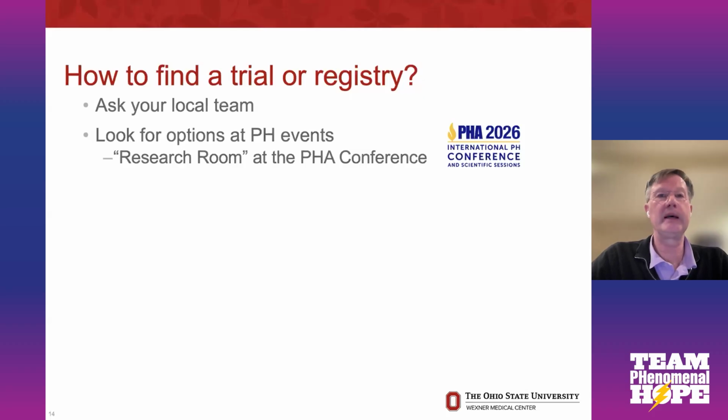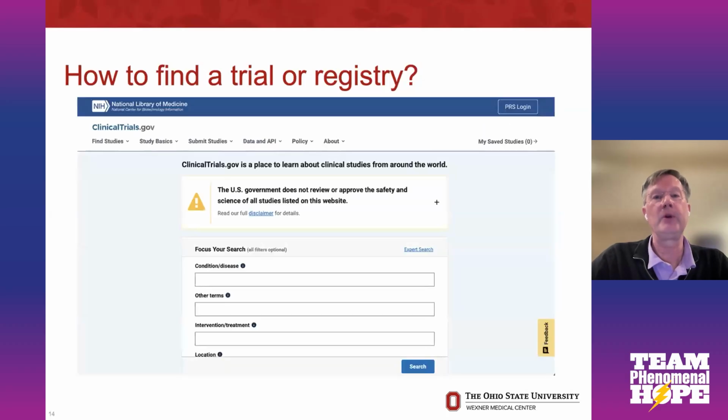Other options include smaller research endeavors, such as the research room at the Pulmonary Hypertension Association conference every 2 years. This can be as simple as a one-time visit, a blood draw, maybe some other information contributed to research programs. So there are local options that are best explored initially. But if you want to expand your search, and we want to empower you to do that with today's webinar, there really is no better option than the NIH website.